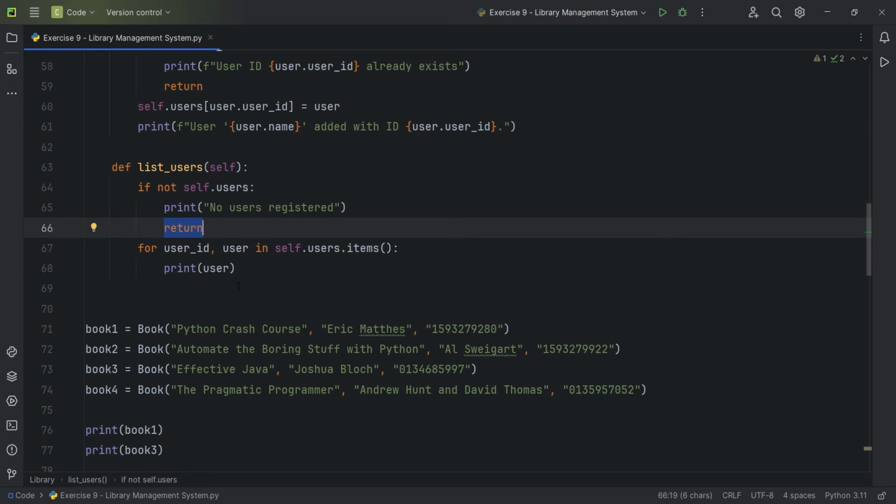Now, if it's not empty, if the users dictionary has indeed users, the method will proceed, and each item in the dictionary has a key value pair, remember, with the key being the user ID and the value being the corresponding user instance. And during each iteration, the method retrieves both the user ID and the user, and we do this using the .items.